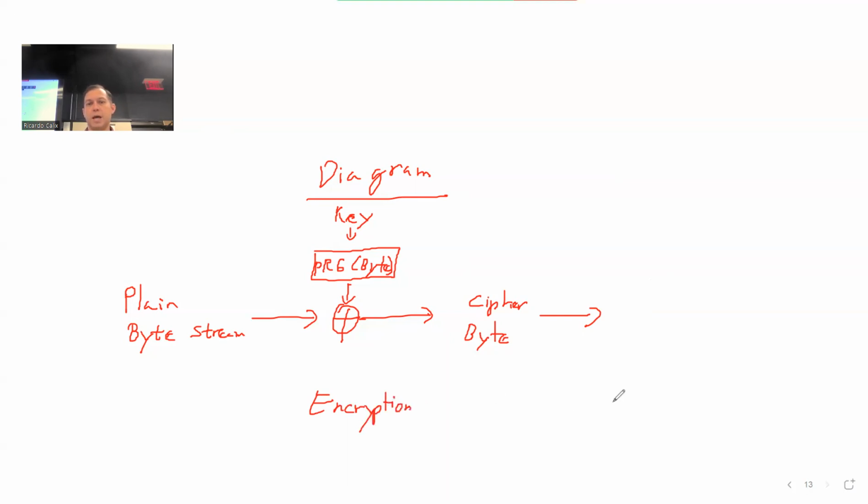So on this end now, we're going to do the decryption. And so that would be what? How would you draw this part, do you think? What are you getting here? You're getting the cipher byte.